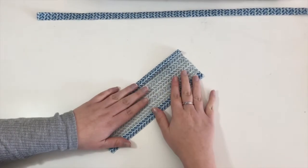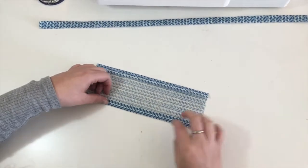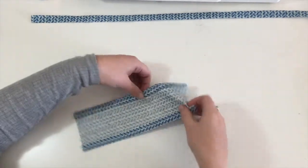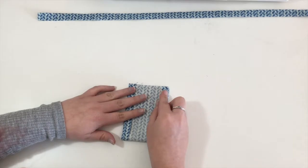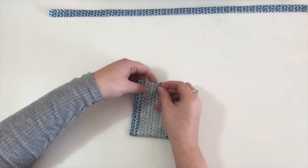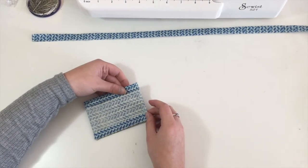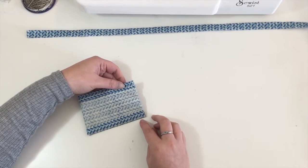And then for your bow piece, you need to press the long edges in by about 1 centimetre. So I've already done that. And then you're going to sew the ends together. So what I'm going to do is fold it in half and pin along the edge. And then you're going to sew this together, and you want to sew it with about a 0.5 centimetre seam allowance down here again under the machine.